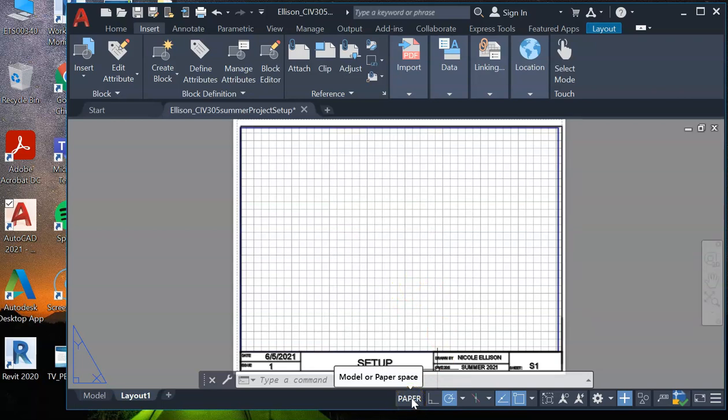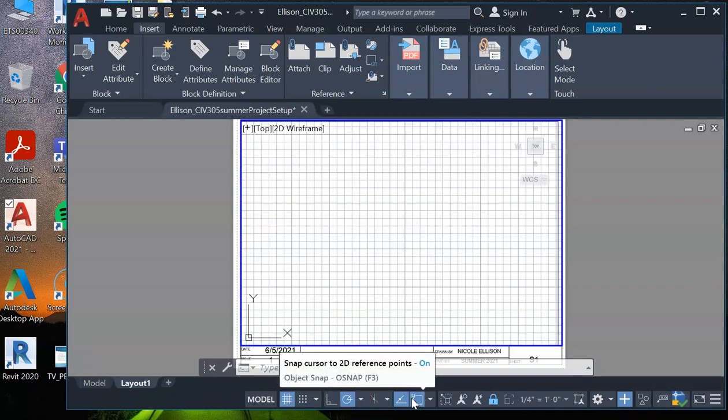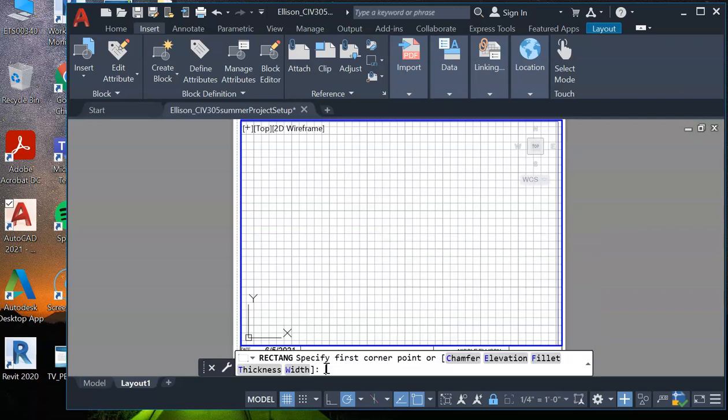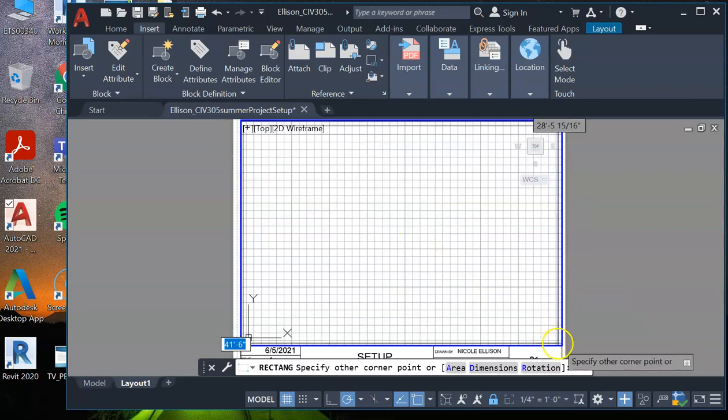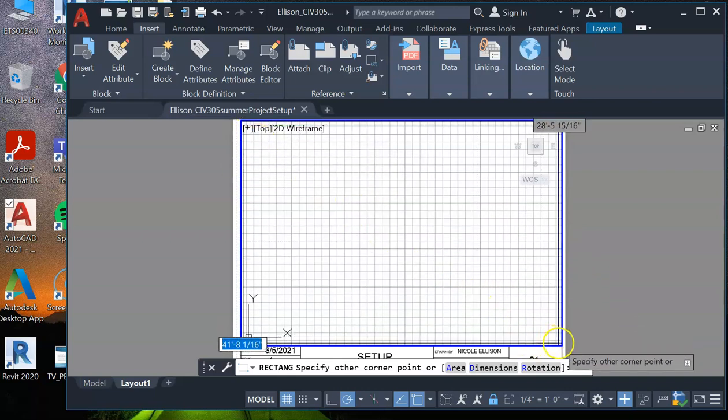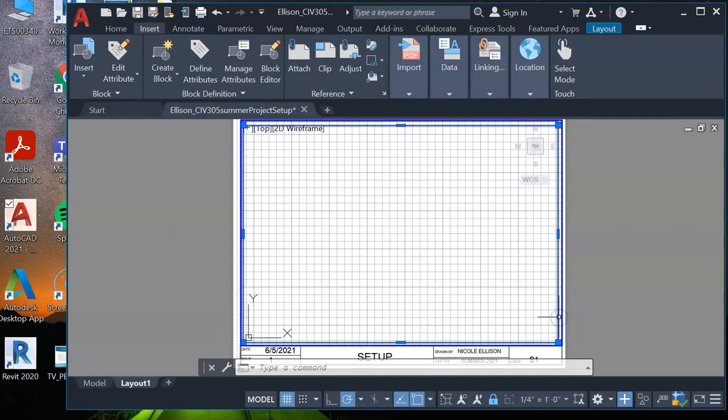So now I'm going to create a new box so I can see where I'm drawing. So I'm going to toggle out of paper space and go here into model space. And I'm going to draw a rectangle. You can see my command line here. If I type in REC, you can see it comes up here. I can click there, or I can just hit enter. And then I can create a rectangle here by selecting the 2 corners. And it does give me prompts. So you can see it asks me for the first corner and then the second corner. There we go. And then I can hit escape to get out of it.